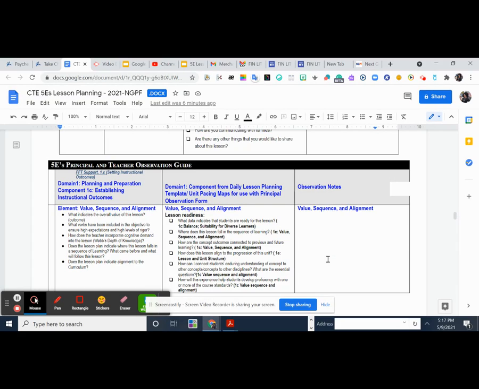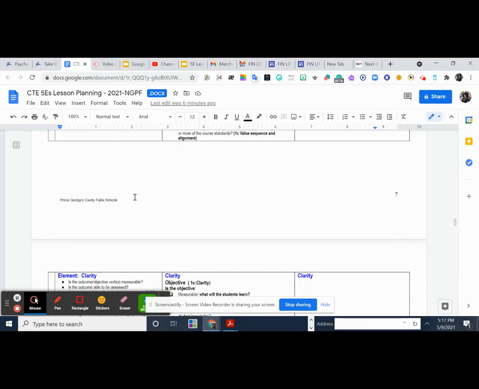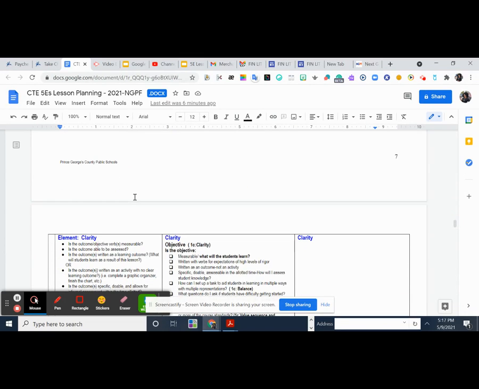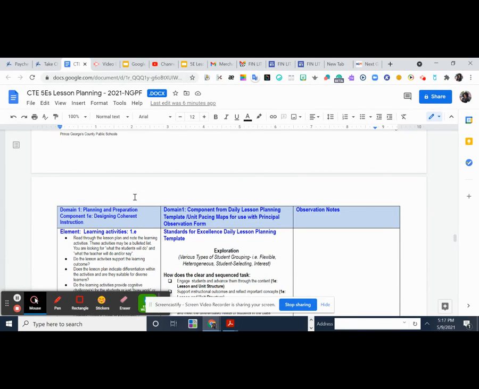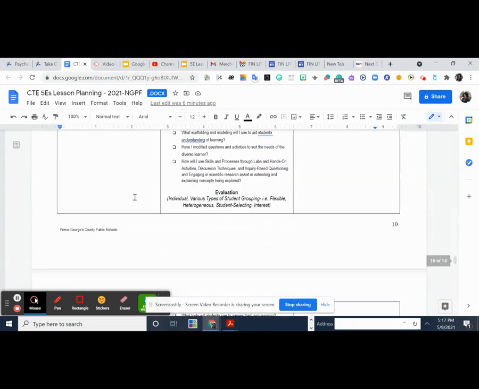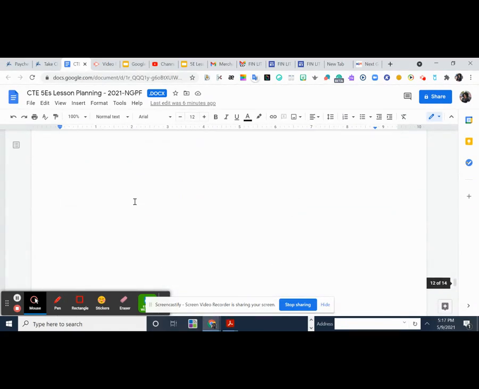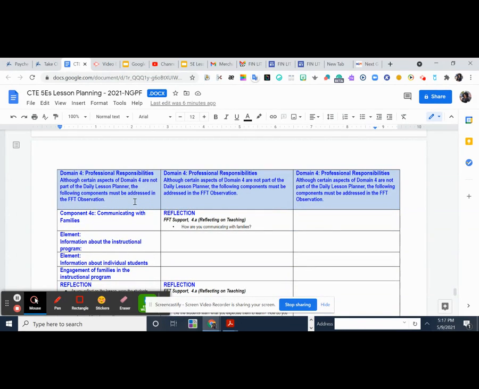And another thing that I do like about this one, if you are trying to really understand the art of lesson planning, they have put in the different domains for effective teaching. So domain 1, planning and preparation, meaning that you took time to make sure that you understood the lesson, you have all of the materials, you have clarity, it's balanced, it has diversity. Domain 1 is something that you want to spend a lot of time on when you're preparing for your lesson planning.